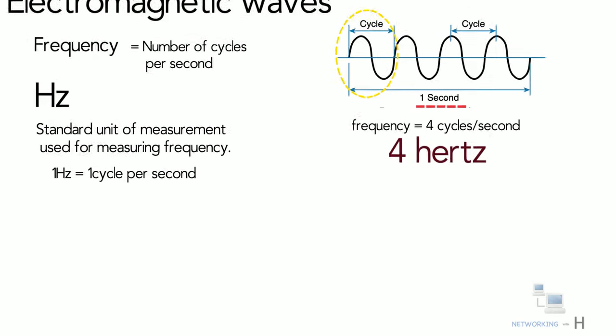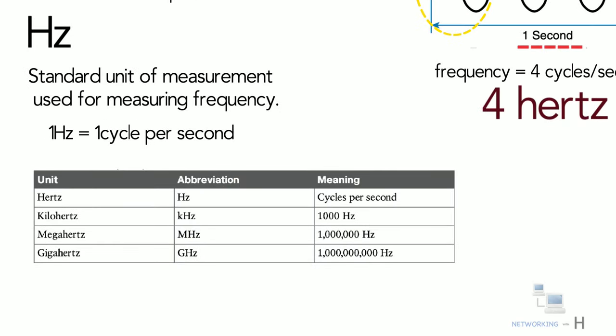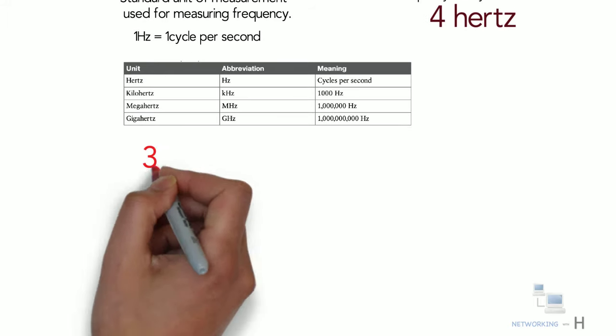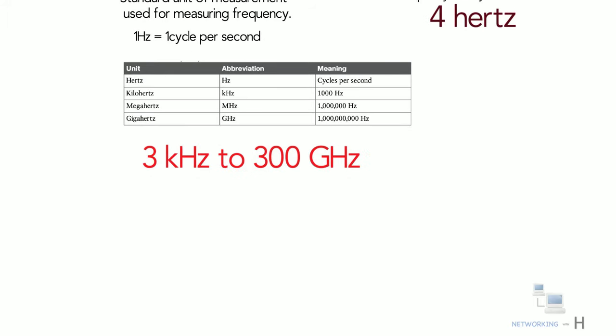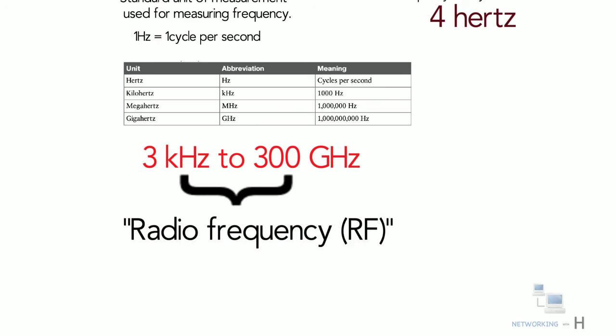Radio waves range from a thousand kilohertz to millions of megahertz or to billions, also known as gigahertz, of cycles per second. Any frequency range from around 3 kilohertz to 300 gigahertz is commonly called radio frequency.